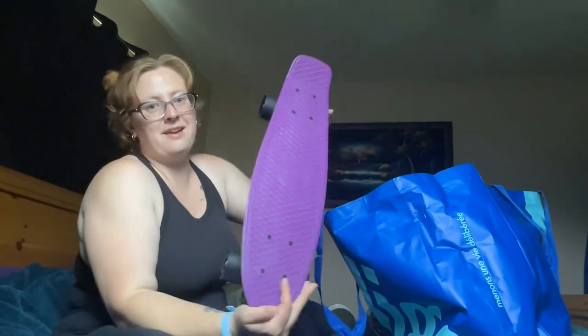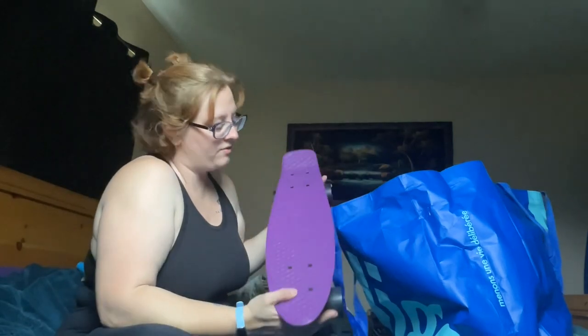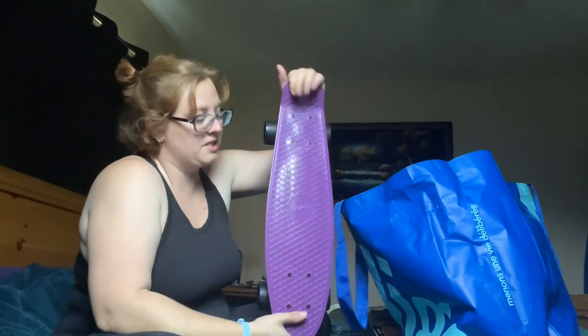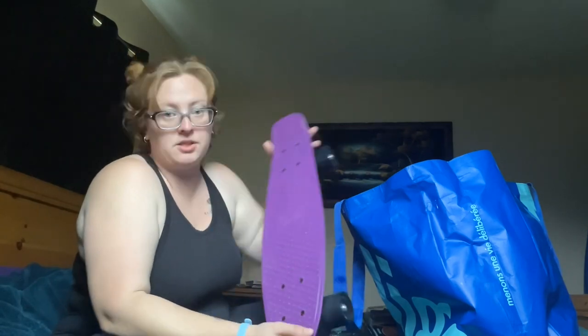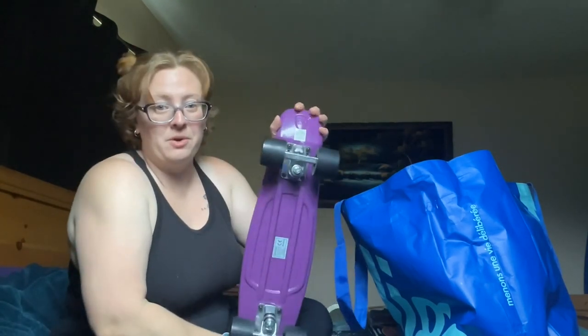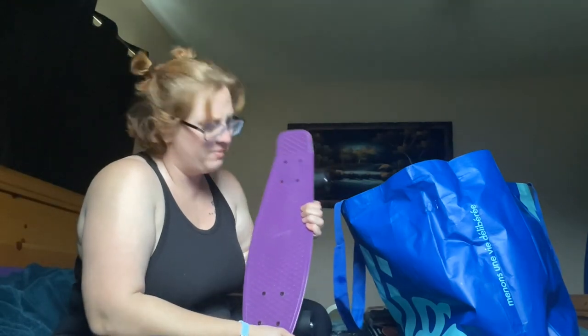Is a skateboard. I found this purple and black one. He asked for one with skulls on it. I found one on Amazon that I thought he would really like, but then I came across this one while I was at the mall, and West 49 had their mini boards on sale for $10 from 50, which still has the original price tag on the bottom. So that was a good deal. The one I was looking at on Amazon was $30, I think, somewhere between 20 and 30 anyway.